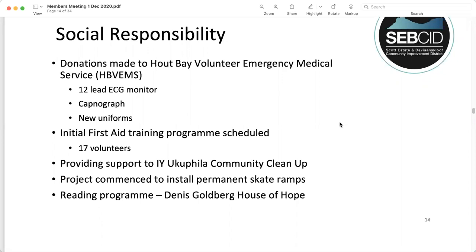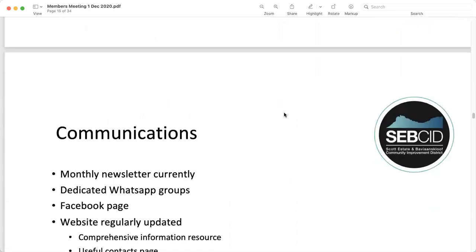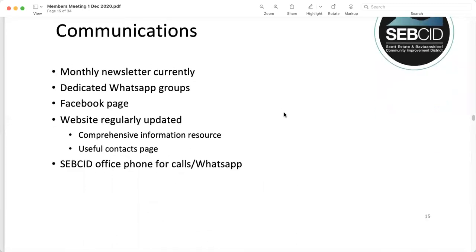So that brings to a close the remarks I wanted to make on operations. I do just want to recap on all our communication channels, because nothing that the CID does is of any value if those of you who reside here and are funding this are not aware. So to the very best of our ability, we believe we have a database which contains email addresses for the vast majority of homeowners via which we send our monthly newsletters. These may in time not be monthly as the CID becomes more established and the news flow diminishes, but for now we're aiming to communicate each month.